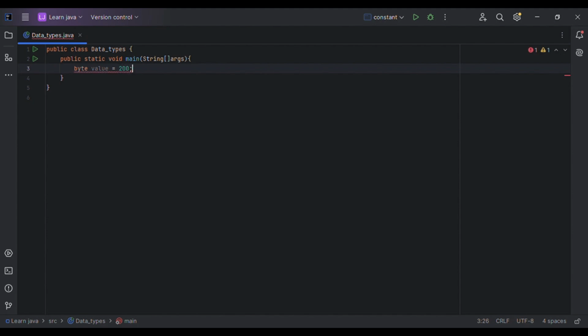As you can see, the red line appears. If you store larger values, then use the long data type. If you store normal values in thousands, then use the int data type. If you store small values like 30, 40, etc., then use short or byte. So I don't need to print the output, just clarify your concept so you can verify whether the values fit their respective data types or not.